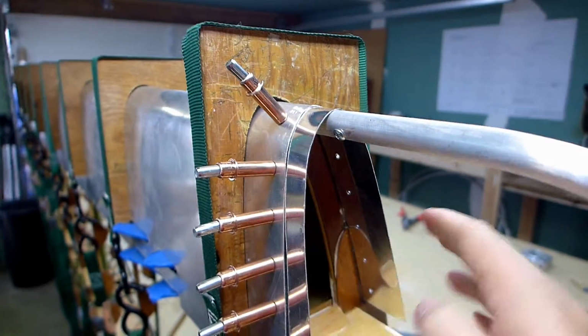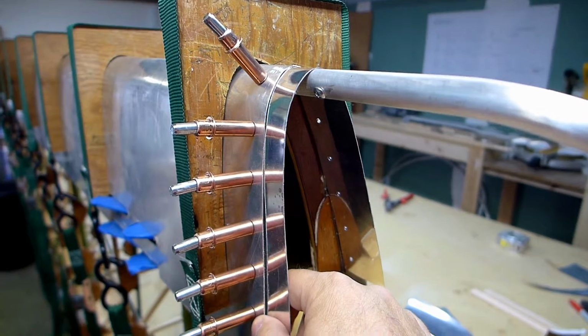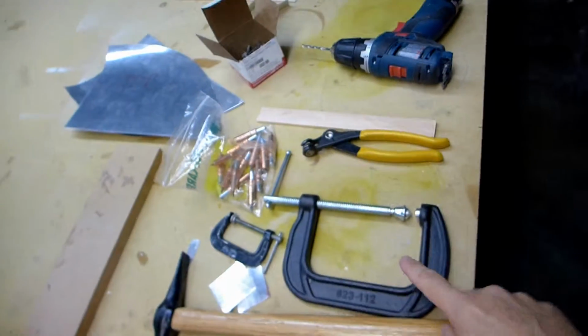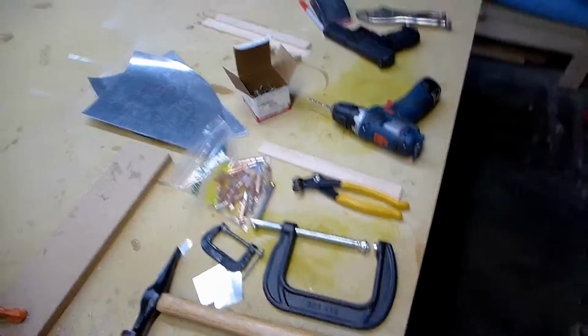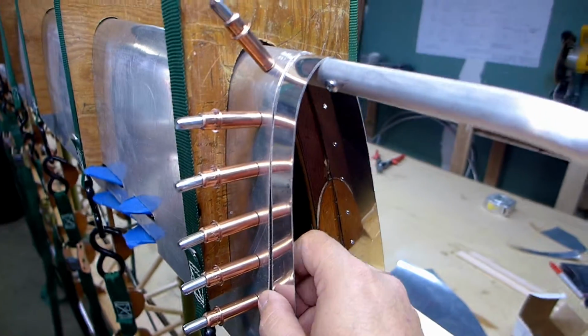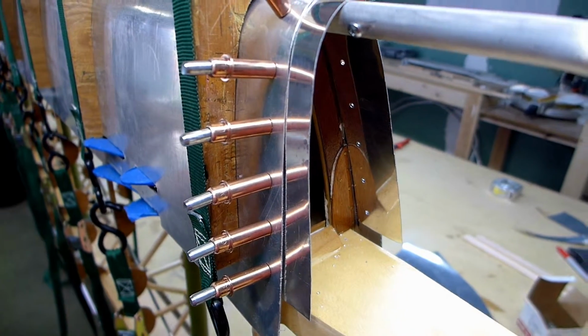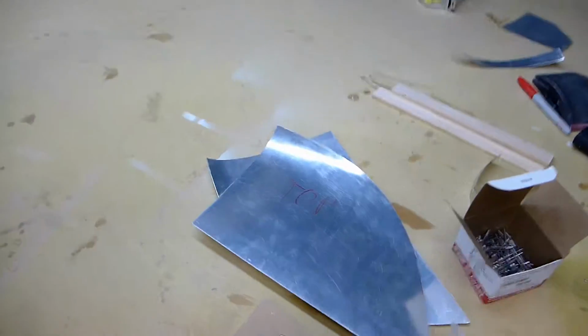So now I'm going to remove these Clecos. I took these out over here. I'll remove these, and then I'll clean up the holes a little bit, and then I'll go ahead and try out my homemade dimpling tool there and actually dimple it and put the pop rivets in. And then I'll drill these wingtip leading edges.